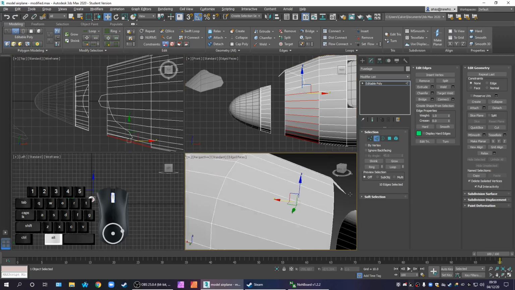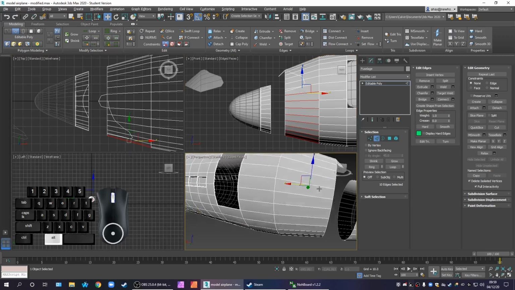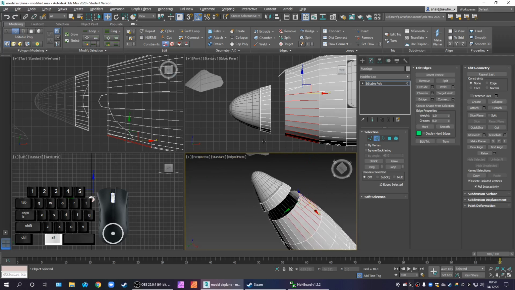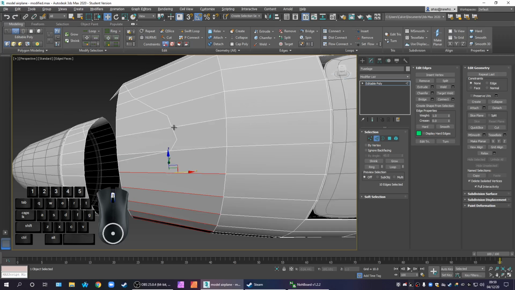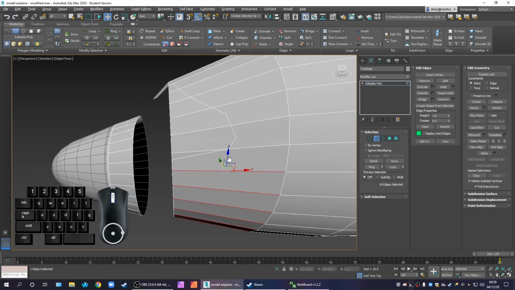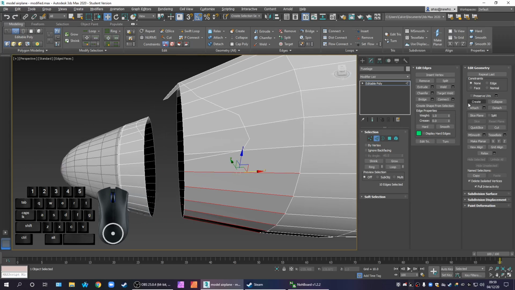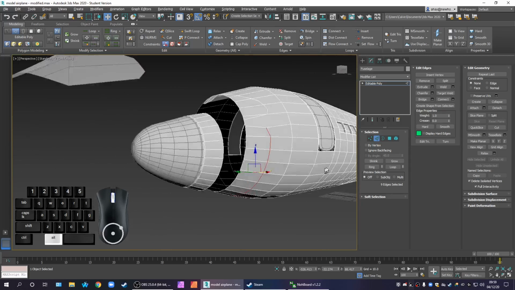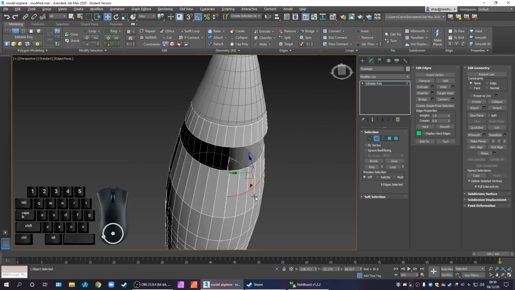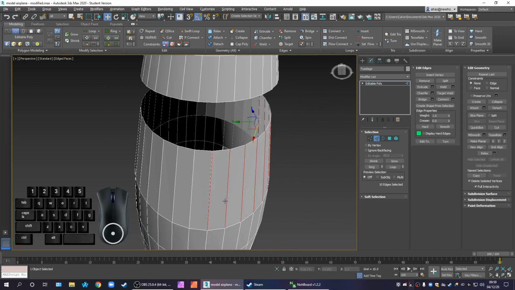Check the other side and make sure we haven't done something terrible. Well, we'll throw symmetry on, so that'll be all right. Yeah. Flow connect's sort of what I would prefer there.